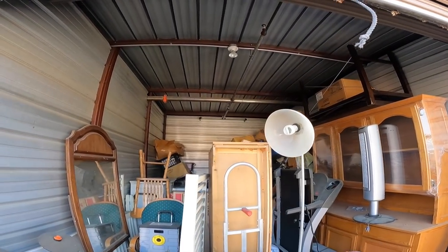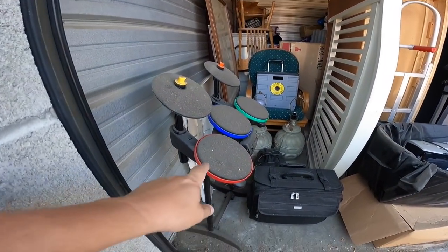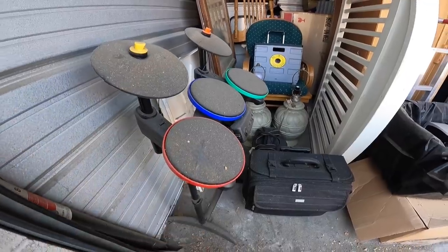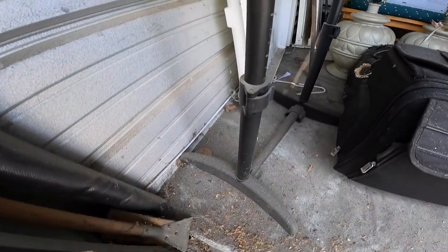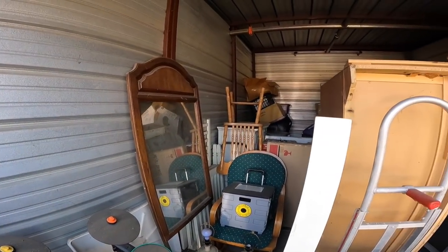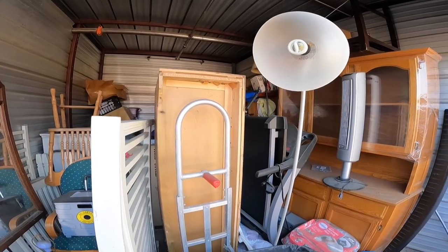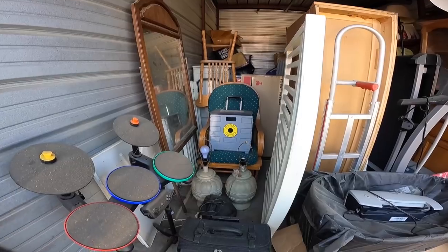Got a little dust in my eye. It didn't look that dusty coming off the door, but it is a little dusty. You see some cobwebs. These are two of my favorite things, and then we see furniture, which is not one of my favorite things. It looks like a nice dolly right here. Go-karts on that box right there.